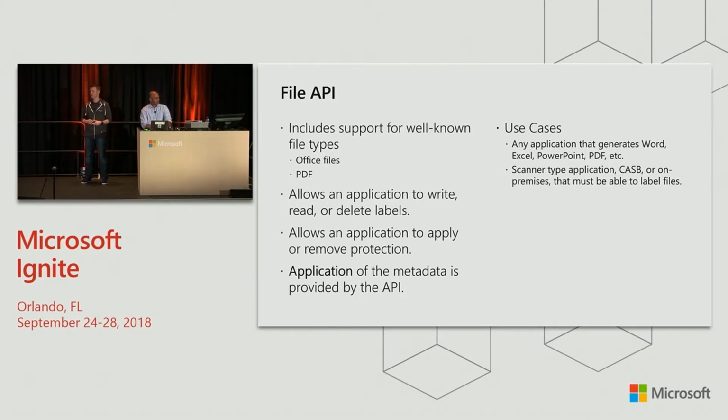We'll wrap that in what's called a P file that I'd be happy to talk to you guys about afterwards if you're not familiar with that. It allows an application to apply or remove protection. Again, if I was going to download something from a line of business application, I might want to apply a label to that. On download, that file would be protected, and then on upload, I could remove that protection as the application. So I know that as data is leaving that app and then being shared around the network, that it's protected appropriately. And I'll show you a sample of that here in a few minutes.